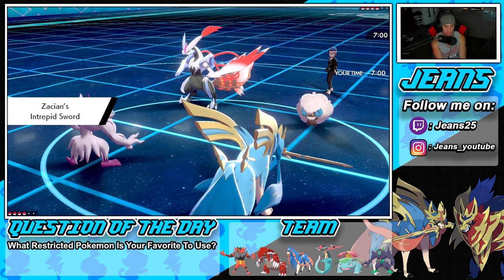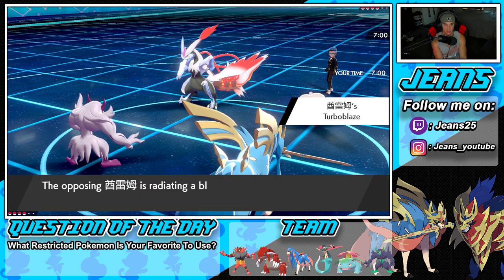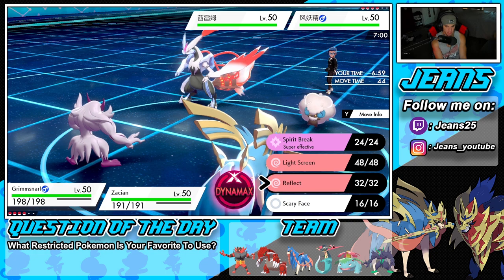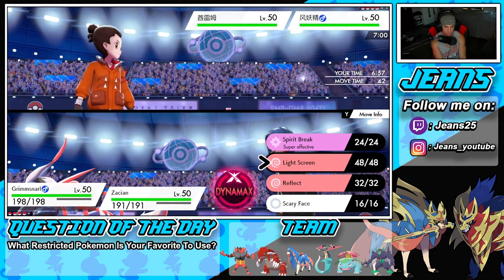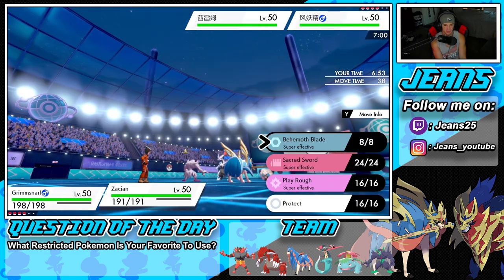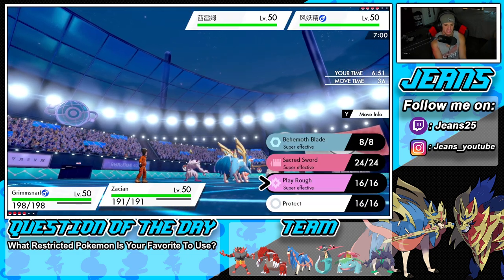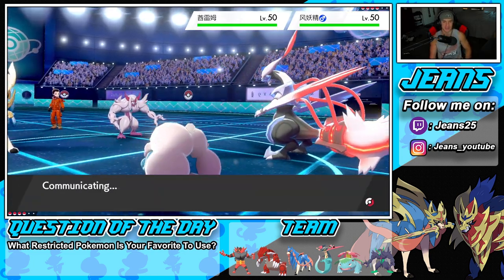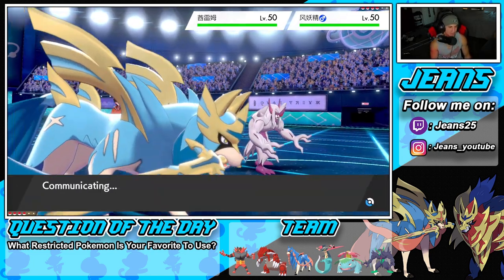I believe so. So I'm just going to set up the light screen, and I'm dropping Behemoth Blade, too. This guy's giving me no reason not to rip in with some Behemoth Blades. Look at this moves. Oh my lord, Zacian's the Kieran killer, dude. Go ahead. What do you want? Go ahead. Dynamax that Pokemon. I dare you, dude.